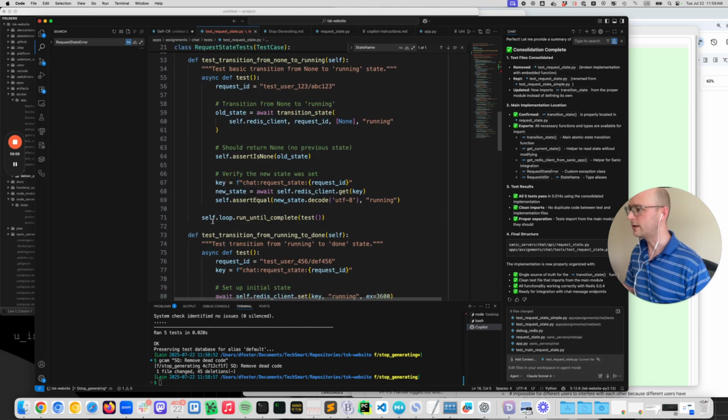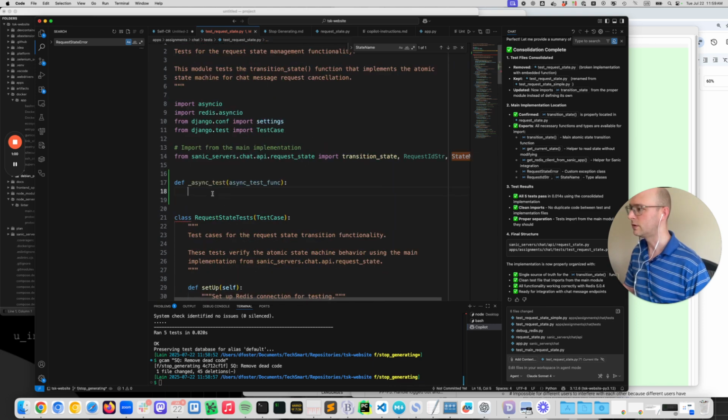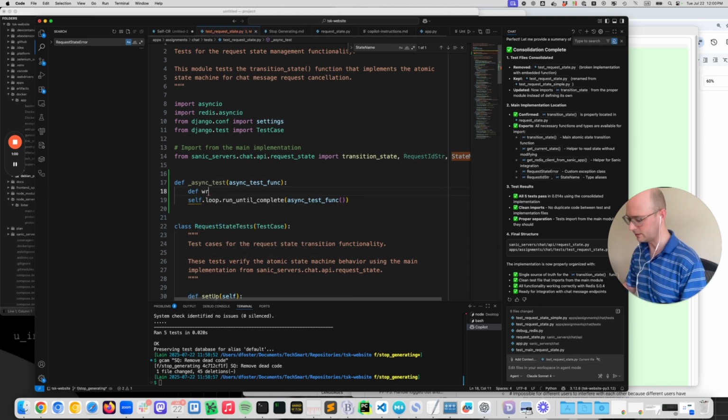So for all of these, it needs to call self run loop complete. Oh, and it does need self. That's very interesting. So this is an instance method. All right, this is going to be a little bit harder.